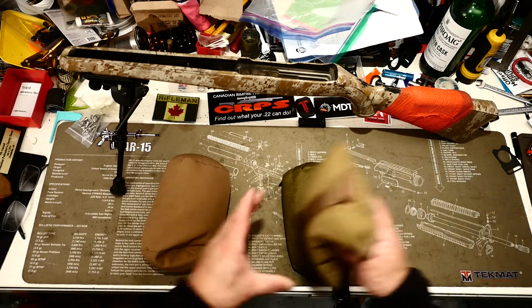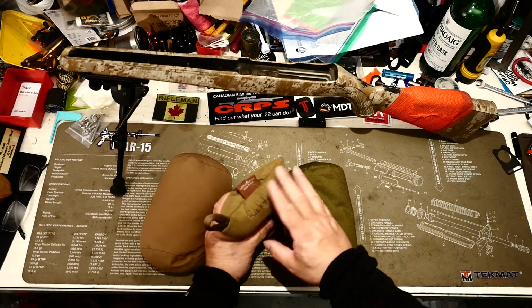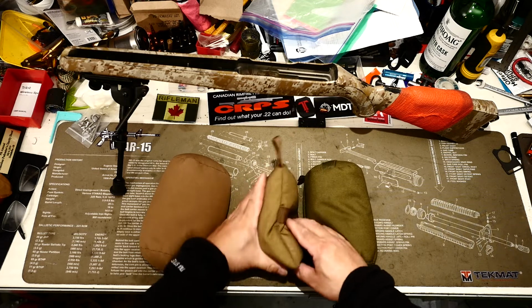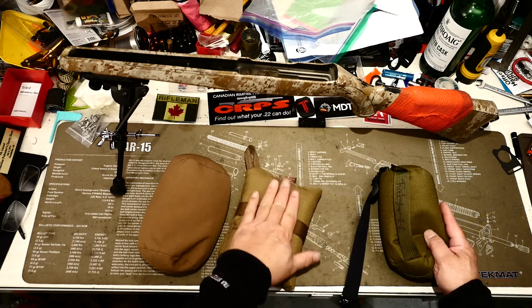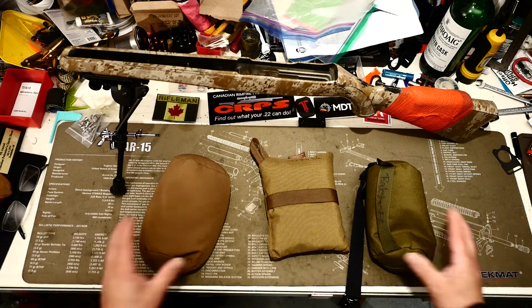You can use a square bag, a rectangular bag. Again, pretty much works the same way. This one doesn't adjust as much, but it adjusts. You can use it flat. What's nice about this bag is you can use it on barricades as well as a front rest. But really, it's entirely up to you.